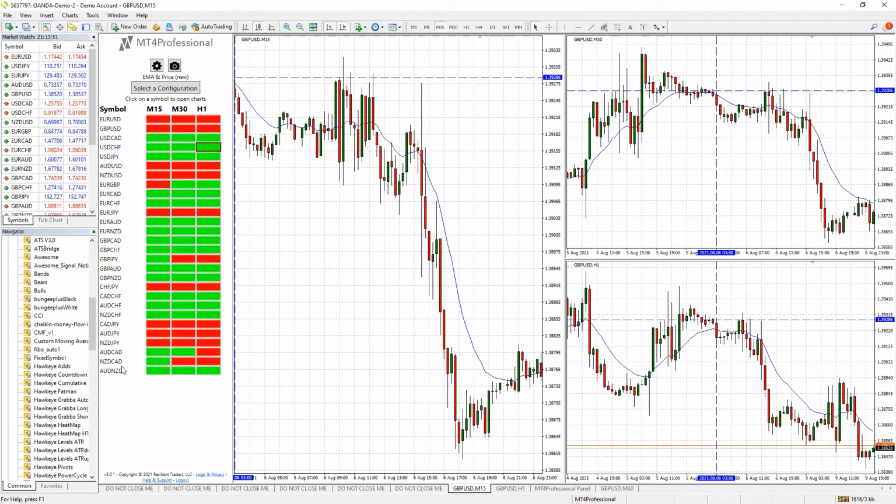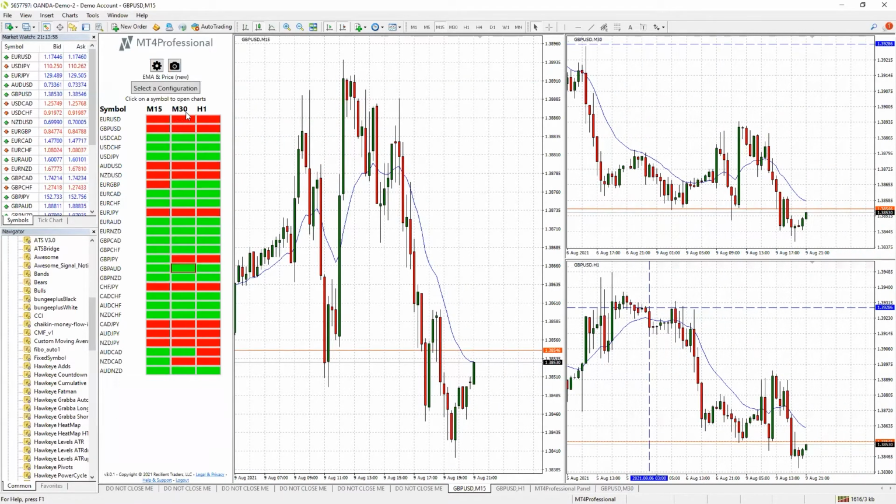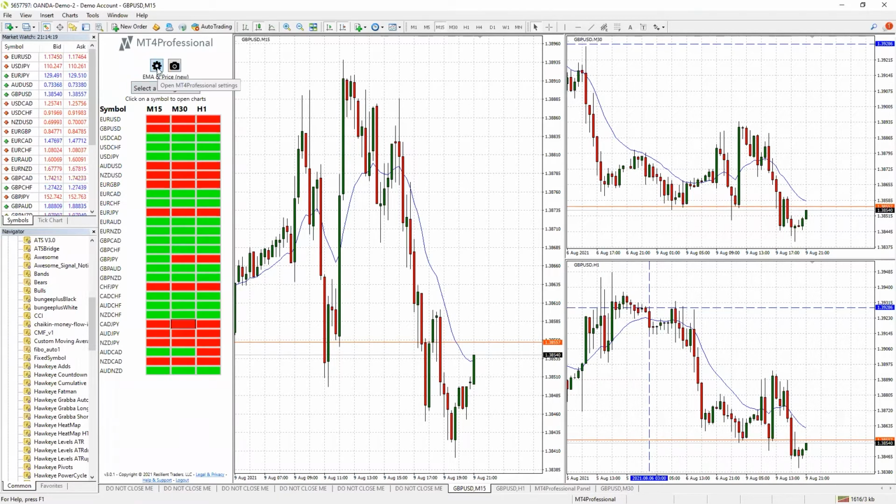It gives me a symbol list and a full spreadsheet type display that enables me to see multiple time frame scan analysis. So I can see bullishness or bearishness, bullish being green or bearish being red, for 3 different time frames, 15, 30, and hourly. You can control the speed that this scanner goes through. As you can see, it's flying through a lot of the different setups, but you can control the speed under the settings icon here by clicking fast, medium, or slow to control its output on your screen.